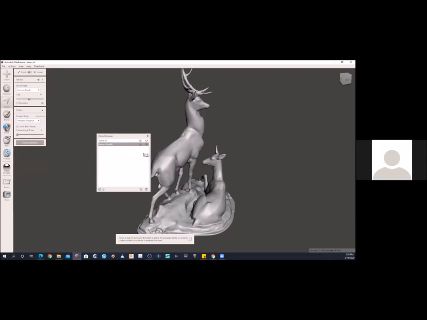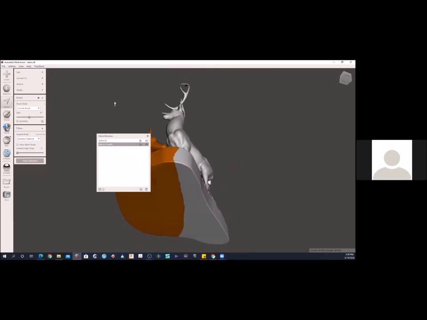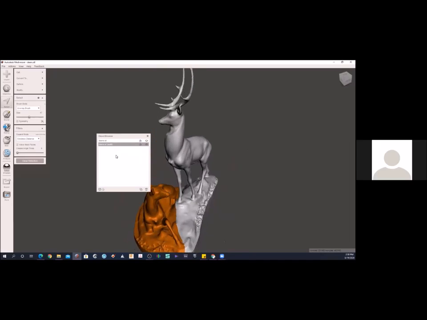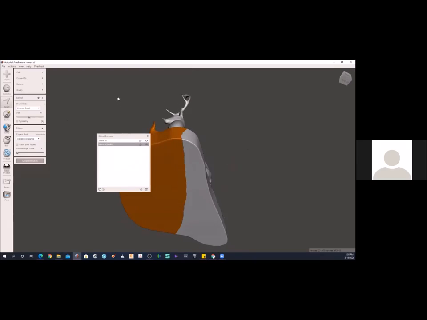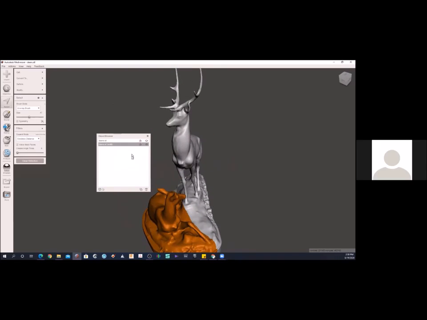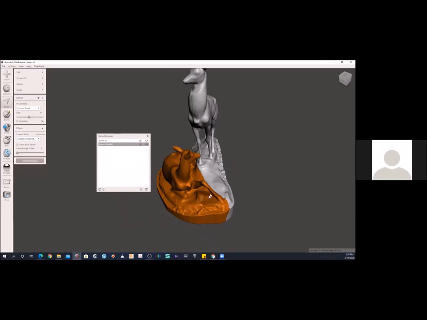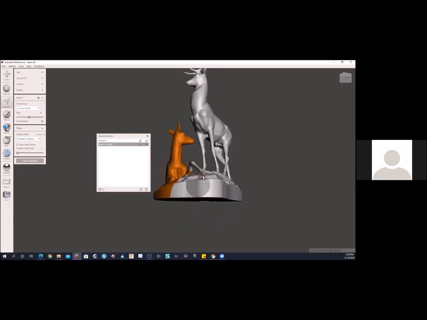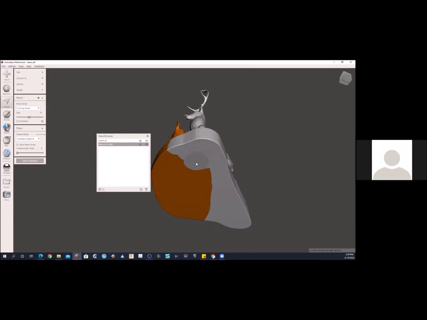Now let's go to select. Let's do that move we were just about to do. Sometimes the camera angle can matter when you're doing this type of selection. Awesome. So now we can see that it's going to cut it in a better way. And I could even give more land to the base right now by deselecting a little bit of this. So I would hold shift and just undo some of this selection. Maybe a little bit of it down here.